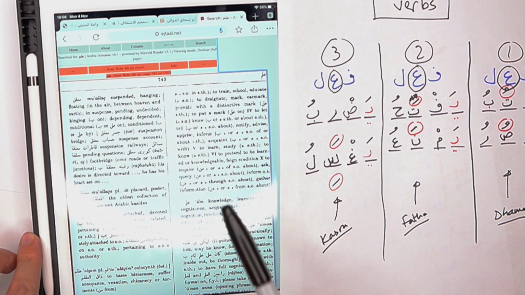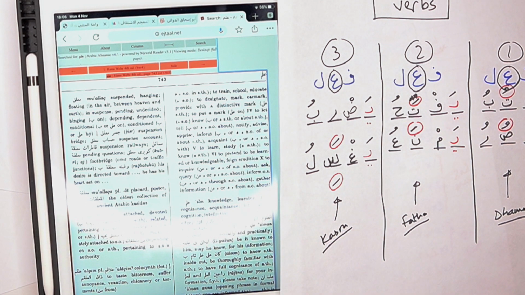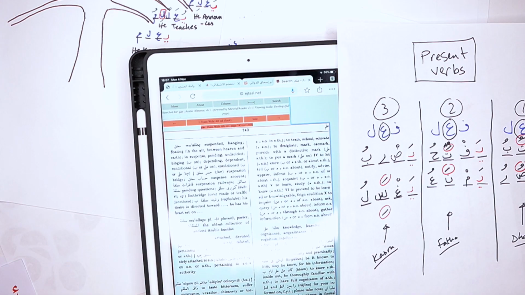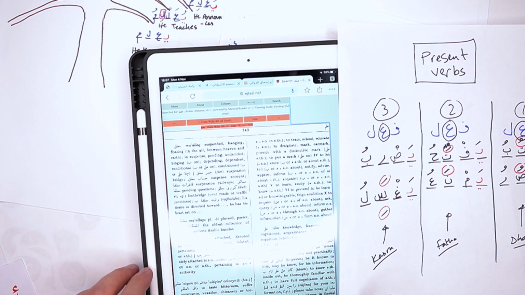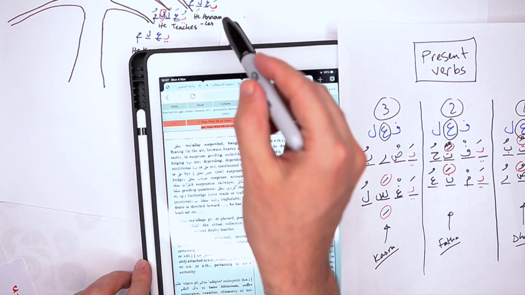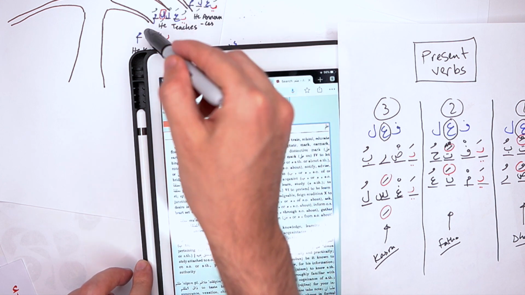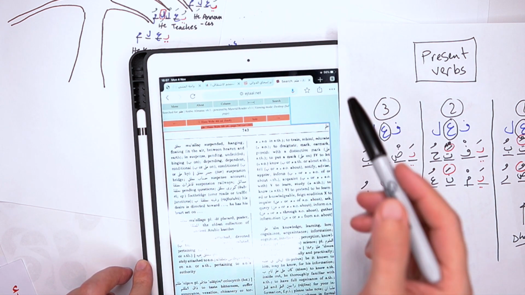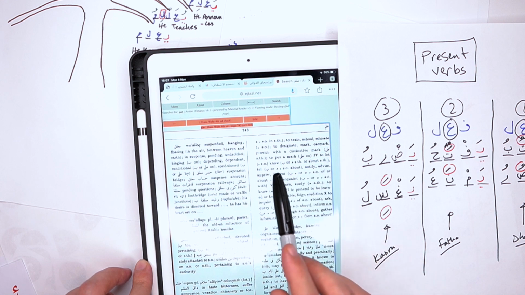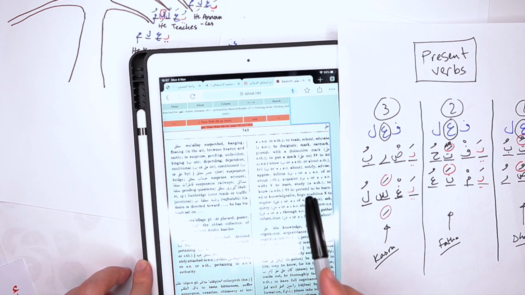And that number 4 is actually referring to, now I'm going to show you something over here. This is the kind of thing that you need to get, and I'll try to put a link in the comments as well for this. Number 4 is actually referring to this particular pattern. Can you see that pattern? So it's this one over here, yu'alimu. Although it's number 3 in our list, it's really number 4. So to let know, to notify, to announce, stuff like that.